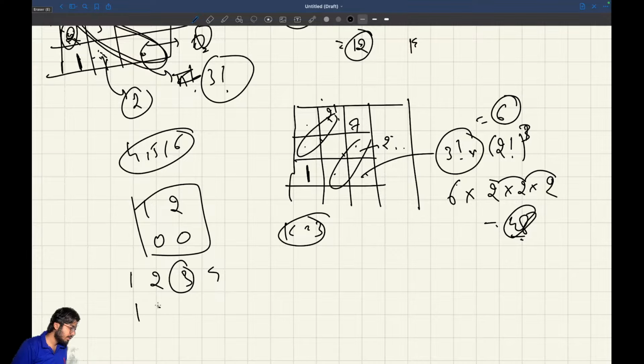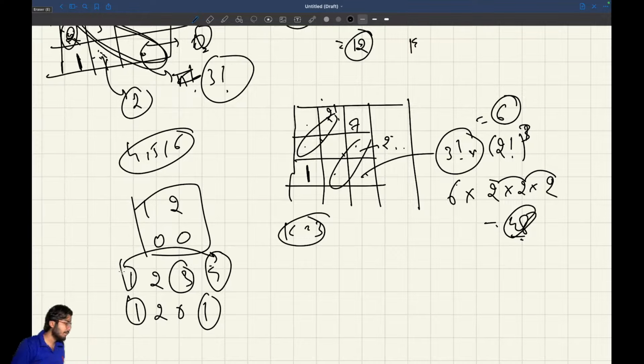So 1, 2, 0 and 1. So these are paired. 1 and 4 are paired. So 1 and 4 can't come at the diagonal elements. The diagonal elements can only be 2 and 3, right? So if I have 1, okay.